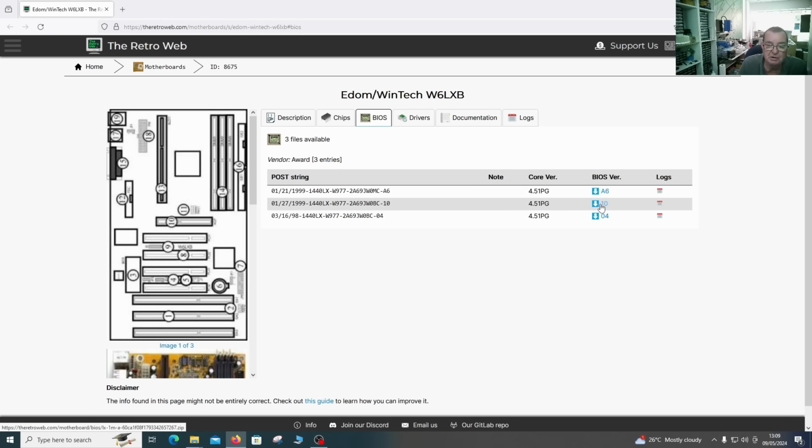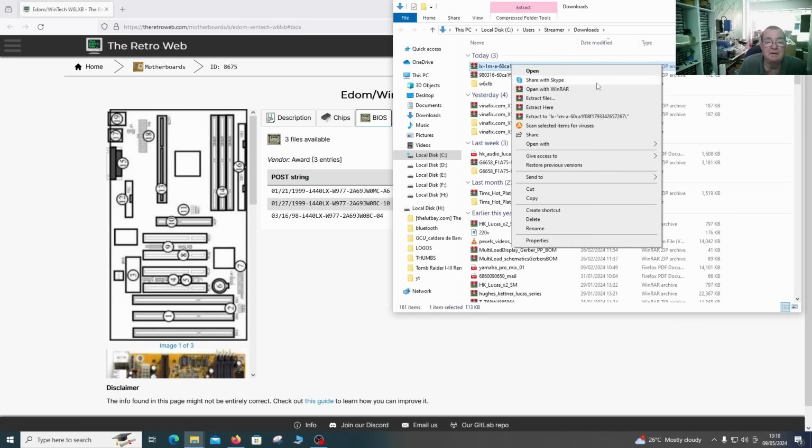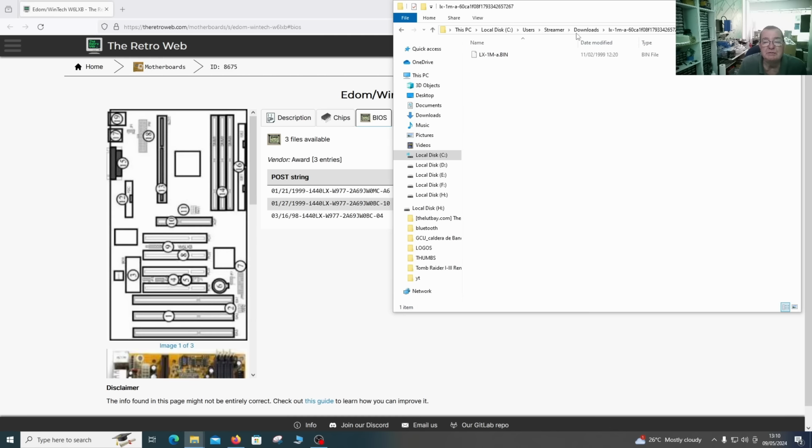This is thanks to Carthor and also Luca, who gave me this link or similar links. So we'll download this one. I actually already downloaded that one, but we'll go with the latest one. Just open the folder. So it's here. Extract this one. It's here. Yeah, and this gives us a bin file.